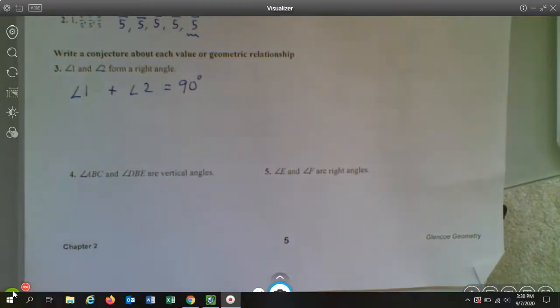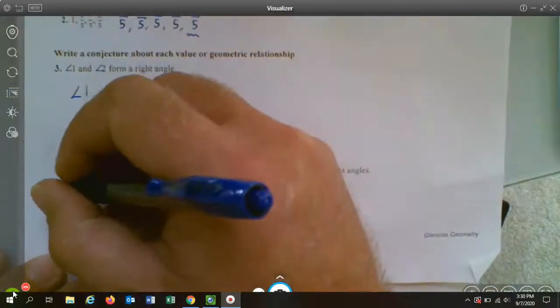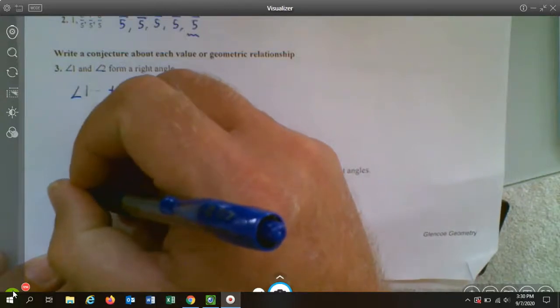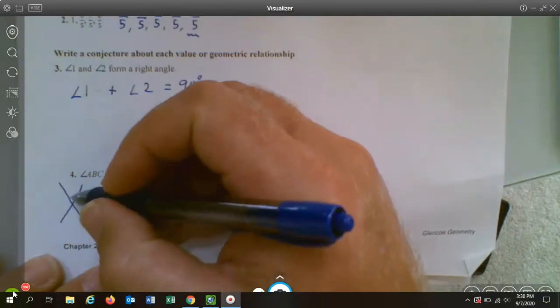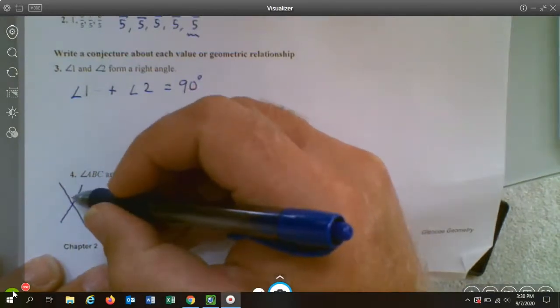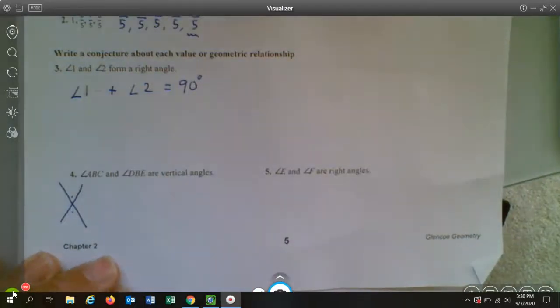Vertical angles. So this is something that came up in chapter 1. We know vertical angles look something like this. Let me just remind you. So if you think of an X, it's usually an X that forms vertical angles. Vertical angles are the ones that are across from each other in an X. So like that one and that one would be considered vertical angles. Well, what do we know about vertical angles? We know that vertical angles are congruent. They have the same measure. So whatever they are, I know they're the same.